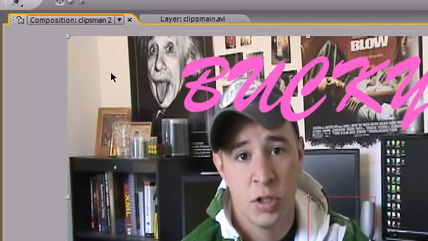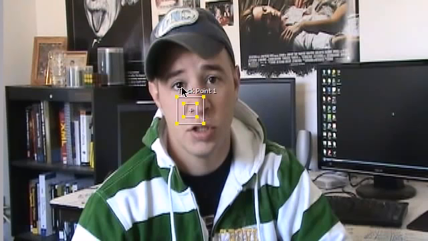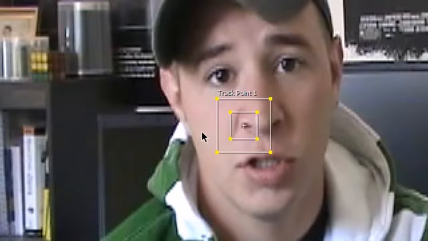As you can see, you've got your composition panel right here with this new layer that you can track motion in. So go ahead and get this little track point and move it over to a point that you want to track. I don't want to track my eye, because my eye is going to be blinking and closing, and I don't want to track anything in the background that my head's going to cover up. I want to track something that's going to stay the same the whole time, so either my eyebrow or my nostril, or maybe my chin. Something with high contrast so Adobe can pick it up easily.